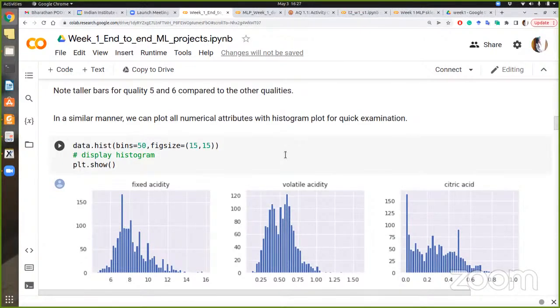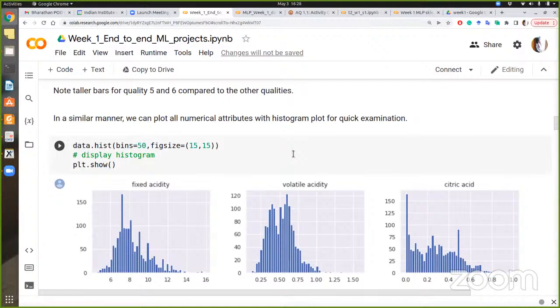So for handling imbalanced data, there are various ways. Since you asked, let me brief you about it. Sometimes what you want to do is pre-process your data in such a way that there is no imbalance, and that kind of data you feed into the model. Before feeding into the model, you make sure that all the classes are equally represented.